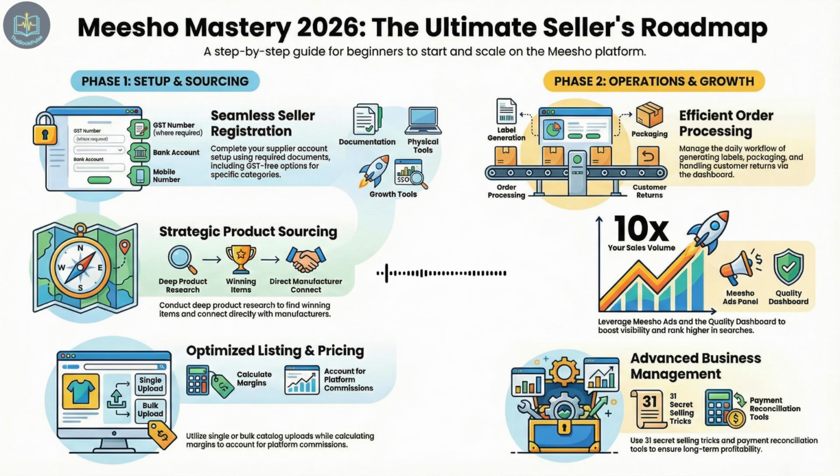If the platform alters its commission structure by even 2%, or if the cost of your Meesho ads increases slightly because of some new competition, a business that was perfectly profitable on Monday is operating at a catastrophic loss by Wednesday. Wow. The massive audience watching the Why Selling Is a Loss videos are the people who bought the void tape, tried to play the volume game, and were just ground to dust by the hidden fees and the quality dashboard algorithm.